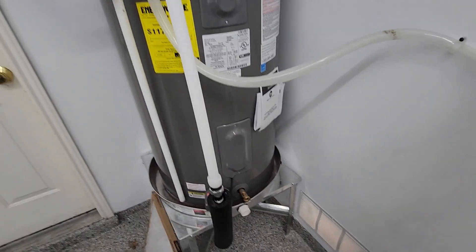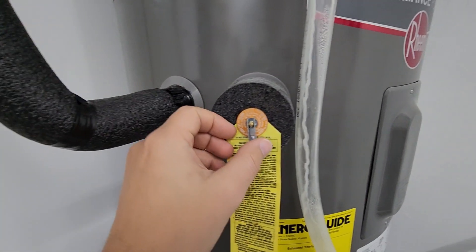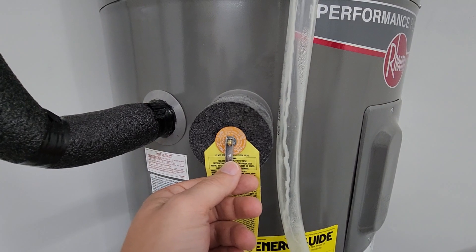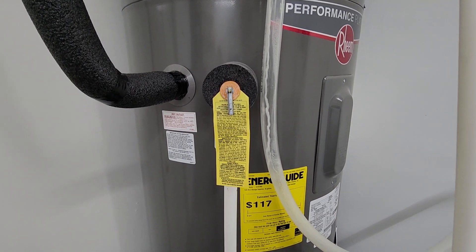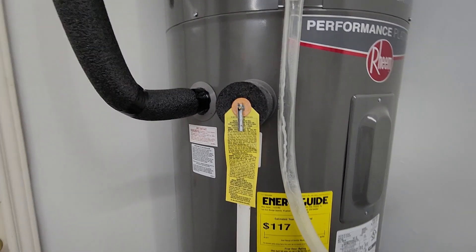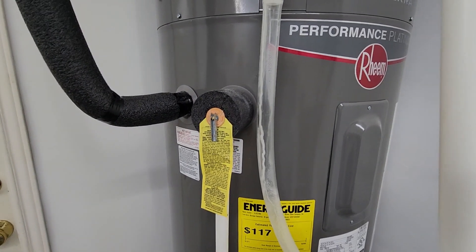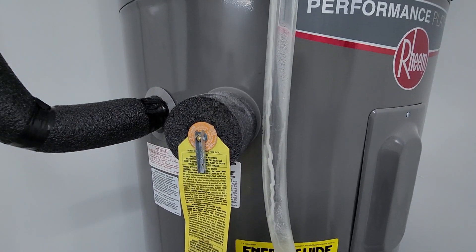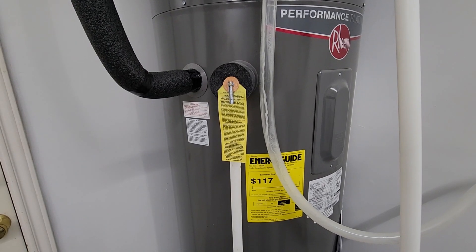The only problem I had from the factory was the TMP valve was defective — it had a pretty substantial leak and you could not close it at all. They weren't that helpful. I called them and they got a plumber to come out the next day, but it took a lot of complaining. They were just trying to mail me the new TMP valve and told me to replace it myself, which is absolutely ridiculous. What if you get in there and start turning something and it snaps something? Then they'd say it was your fault. Getting them to send a plumber took a lot of complaining and it wasn't fun.